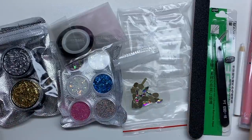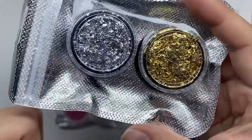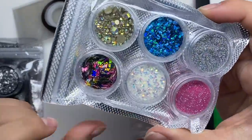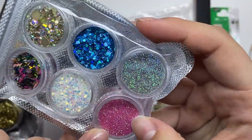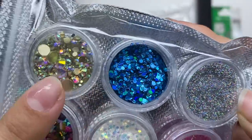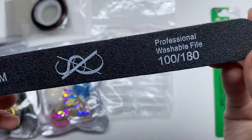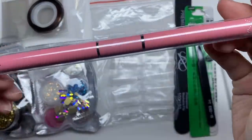All right, and in the next little bag, it has all this stuff. First, we have some foils, some silver and gold ones. Next are some colorful tapes. Then we have some butterfly glitters, some iridescent glitters, some really fine pink and holo powder, some chunky blue glitters, and some nail gems. And next we have some dual forms, a 100 and 180 grit hand file, some tweezers, a wax pencil, and another polygel brush.